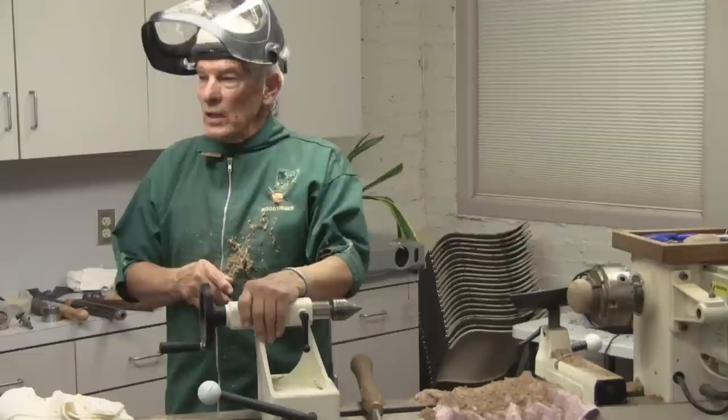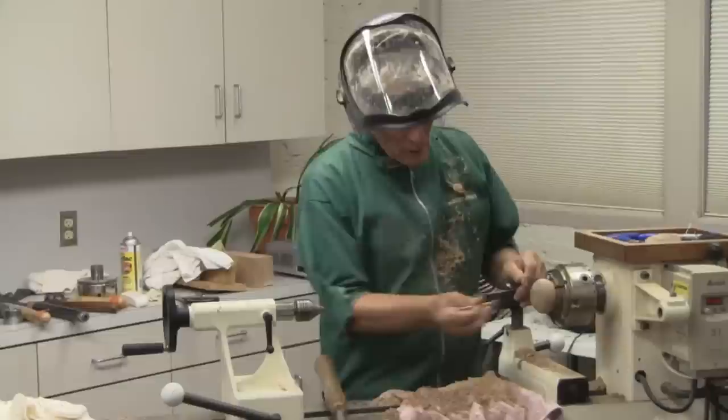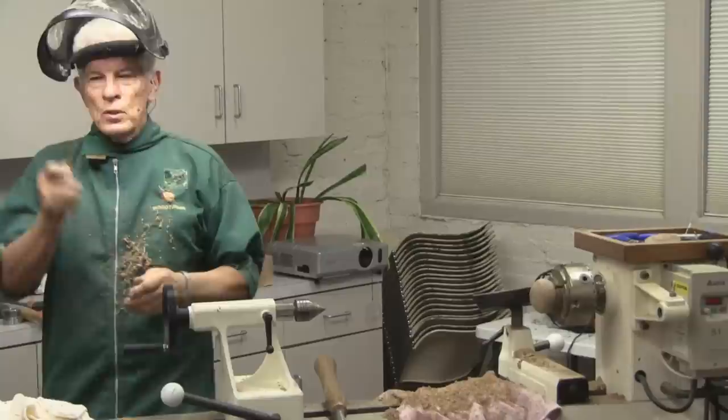And then the other thing that I was going to show you, I didn't put in it, but on the top here, before I take it off, I put in an indent just enough that the top of the pepper mill blends in smoothly. Instead of sitting up there like a knob, it blends in nice and smooth with this little indent. It's a quarter inch Forstner bit. And it's just aesthetic.